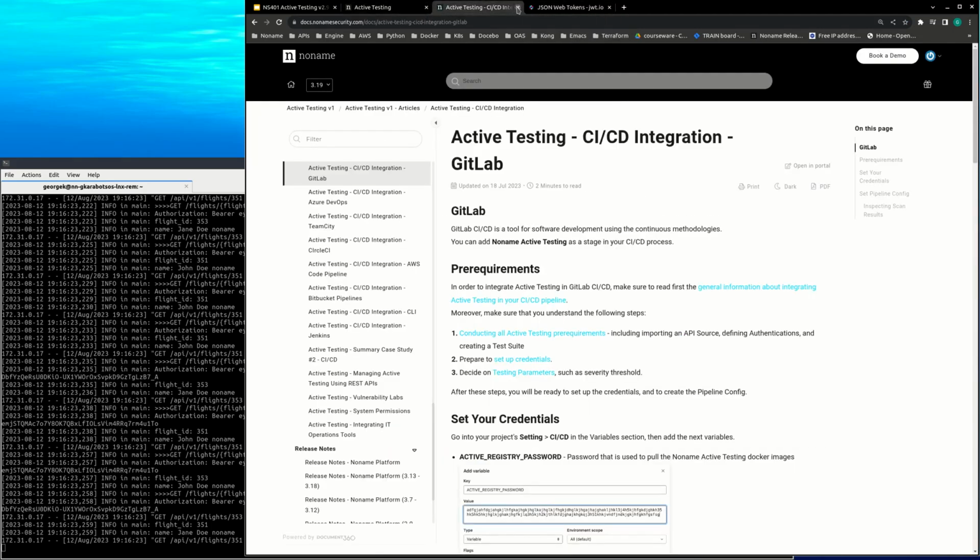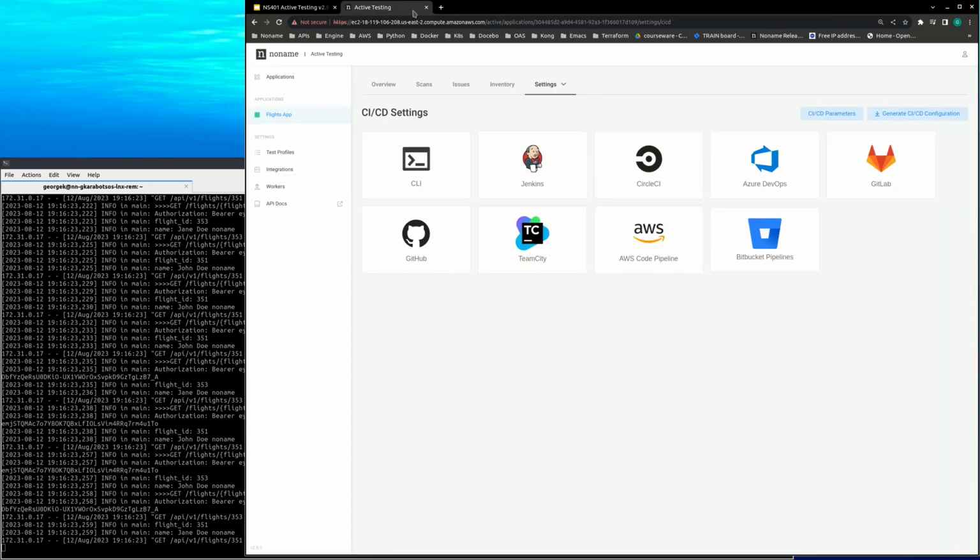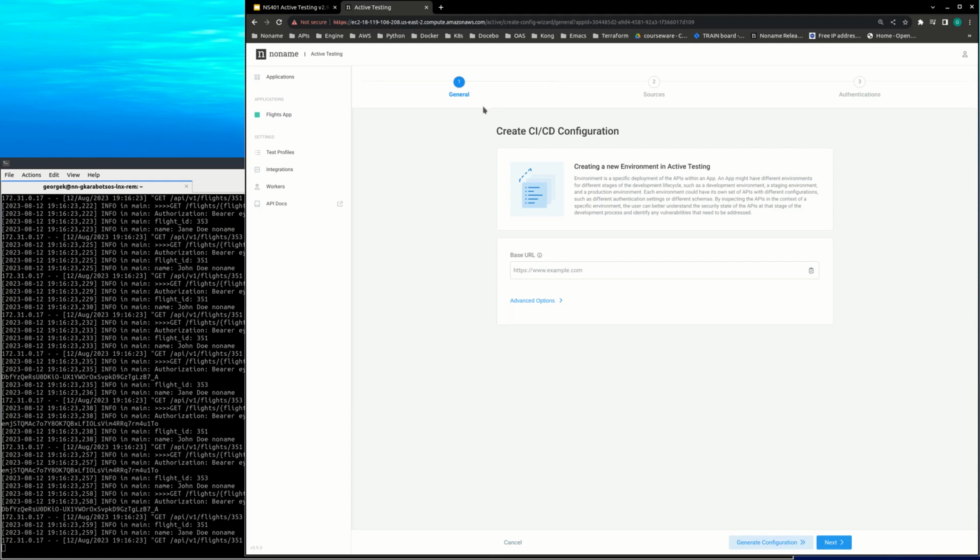All right, I don't need this anymore. I don't need the JSON web token, so let me clean house a little bit. So what do we need? We need to run this generate CI/CD configuration wizard. If you select it, you're going to get yet another wizard that has these 3 steps, identical to what we've done before. So there's a fair amount of repetition here. You would expect that all of these can be done once and reused. Unfortunately, it's not the case yet. So you're going to have to repeat a good chunk of the work you already completed.